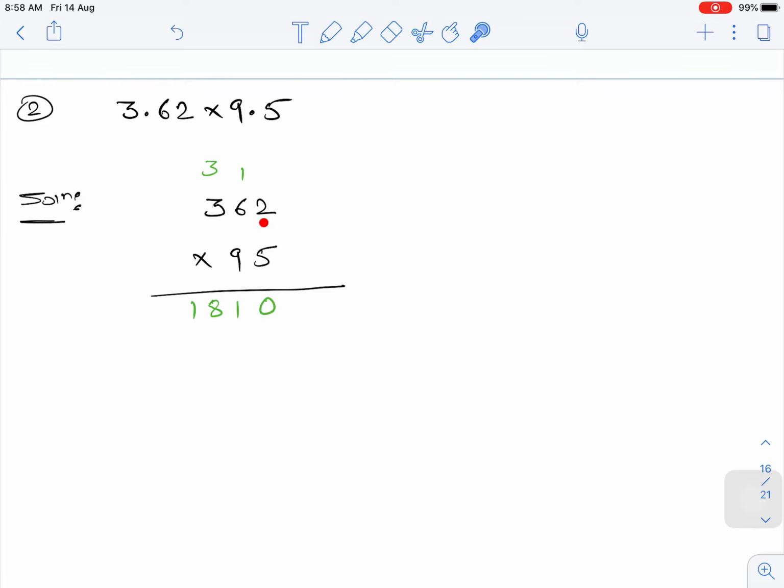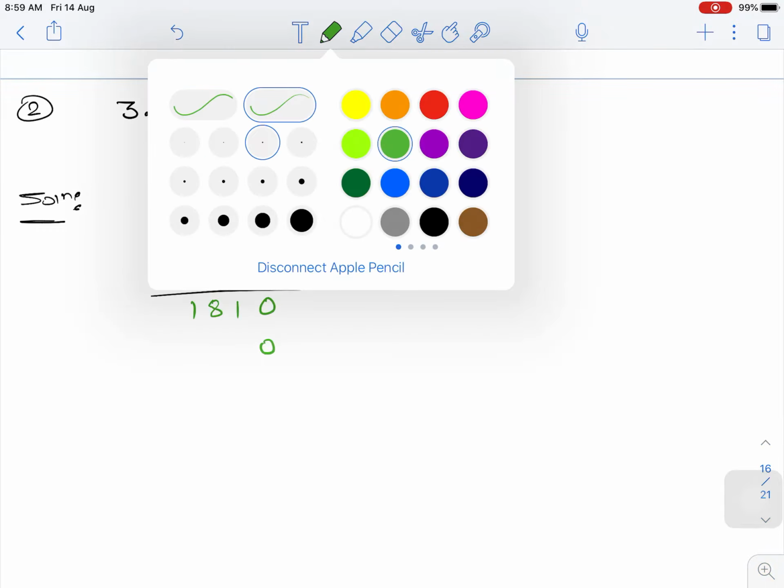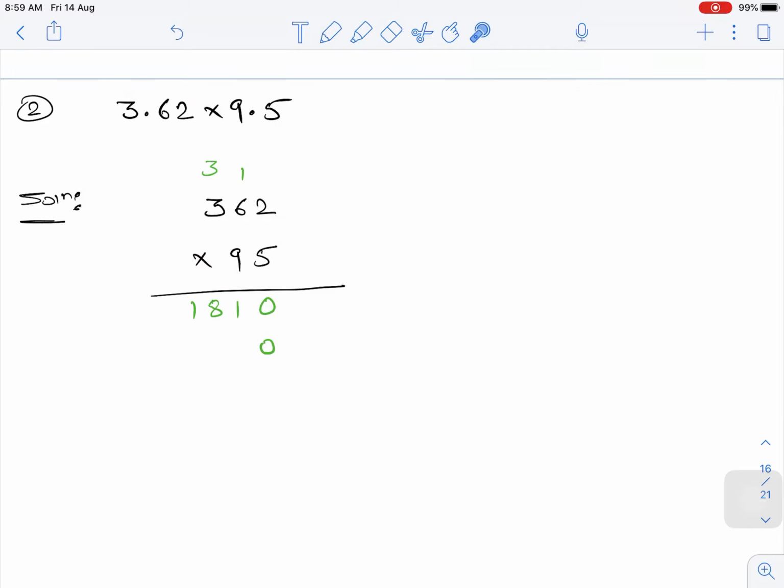Now when we are going to multiply with the 9, before that we write a 0 at the first digit here. Now 9 twos are 18. So 1 we will carry over here, 8 will come here. Then 9 sixes are 54 plus this one, that is 55. Then 9 threes are 27, 27 plus 5, so that is 32.